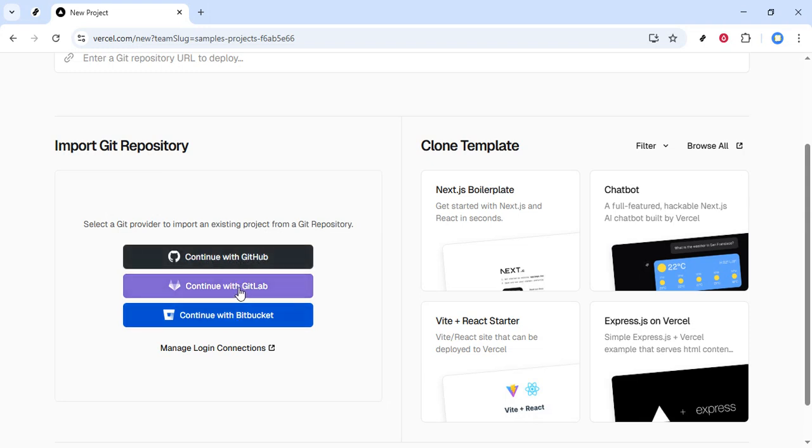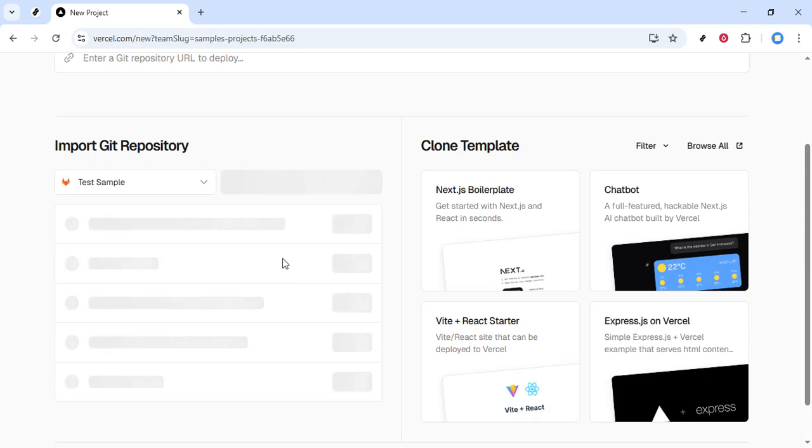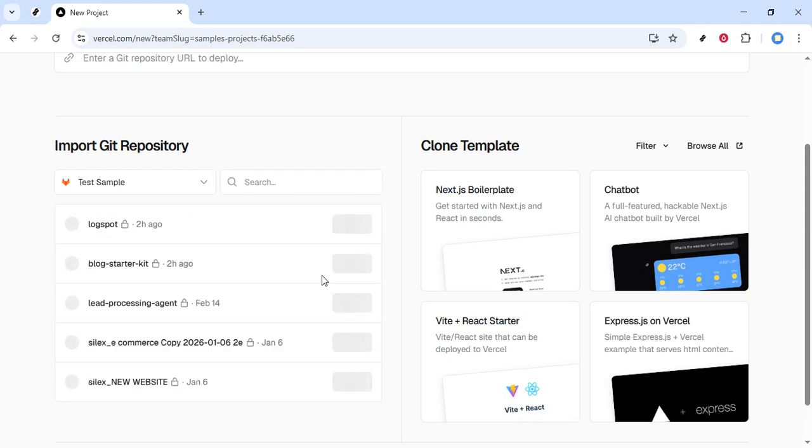Once your Git provider is connected, you'll see a list of your repositories. Find the repository that contains your PHP project. Select that repository, making sure you're choosing the correct one, especially if you have multiple similar projects. Then click Import. Vercel will scan the repository and automatically try to detect the framework and settings. For a simple PHP project, this usually means it will just treat it as a standard serverless or static deployment powered by your PHP files.